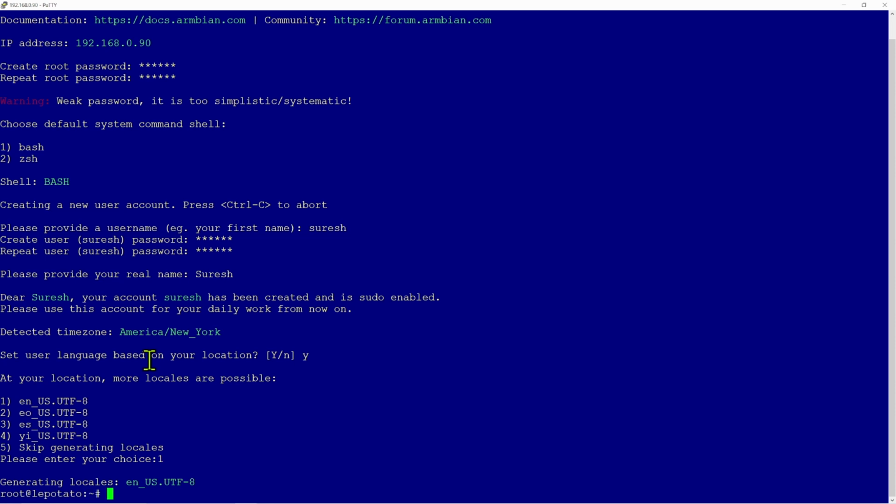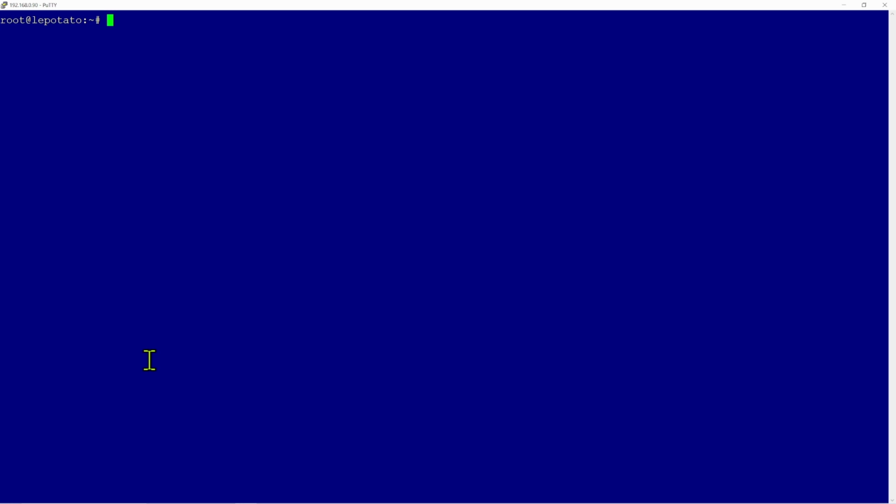Okay, let's clear the screen. So the first command, what we are going to do is update the Ubuntu as well as install the NUT client and NUT server. Don't worry about the command, they're all in the show notes, okay? Just look at it, understand it, and you can always copy everything from the show notes. So this is the first command.